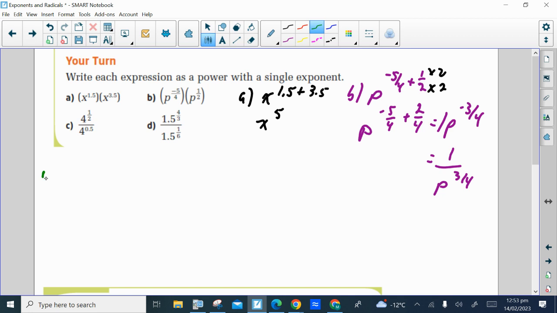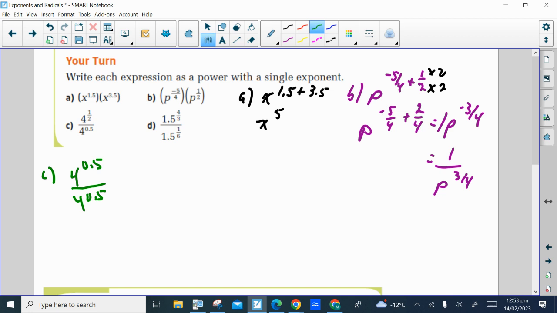All right. What do we do for question C, Declan? And what happens to the base? Stays the same. Now, in this case here, the exponent on top is a fraction. The one on the bottom is a decimal. We can make them the same because if you go 1 divided by 2, it's 0.5. And so essentially, we're dividing something by itself. When you divide something by itself, the answer is 1. That's what you're going to get.